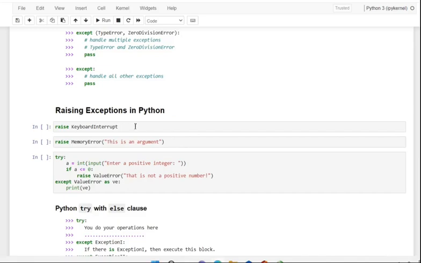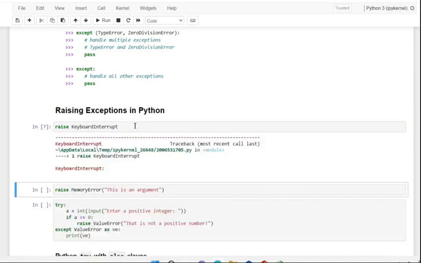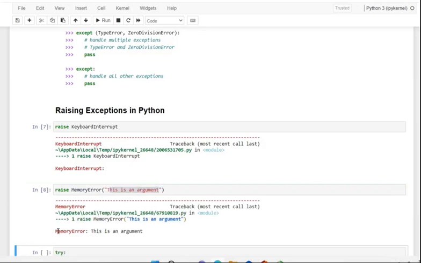See here, dear friends, when we make use of raise KeyboardInterrupt, if the user presses a key to stop the program, it raises KeyboardInterrupt. Or you can also specify a message saying what the exact error is. Here we have specified the exact error, and this information is a comment for the user or for the developer who makes the program. So let me show, this MemoryError should come here, and how you can raise the exception with a message, specifying this as an argument.